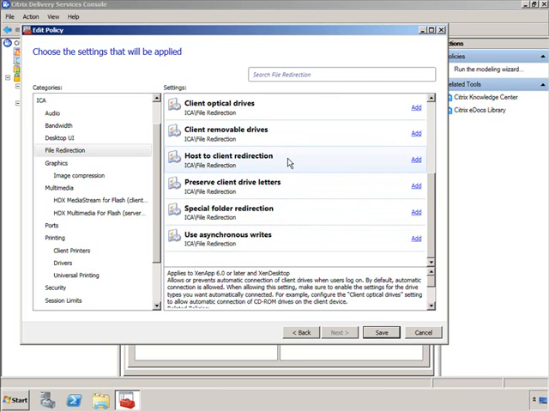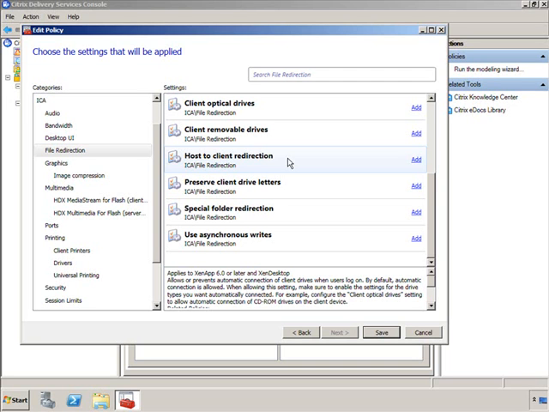Host to client redirection. This one is interesting because let's say the client that the users are connecting from has internet access. You are able to redirect certain things instead of executing at the host level. So for example, instead of opening a web page through the XenApp server session and going out to the internet, if the user clicks on a particular media type, it can redirect that to launch from the client's machine, whether it's a thin client, whatever it is, and connect through the local machine.